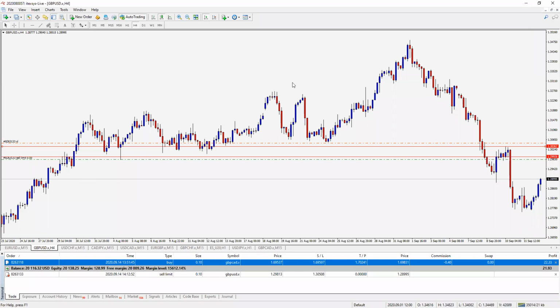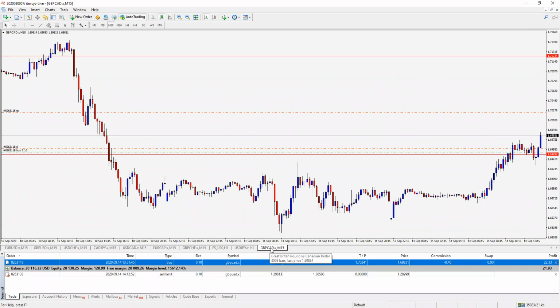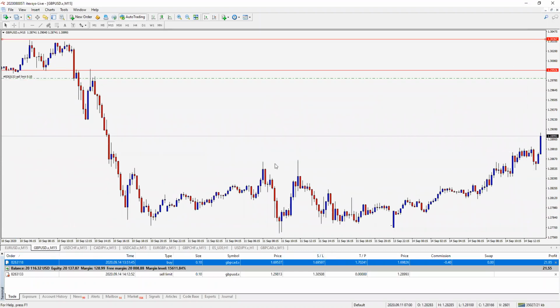And let's take a look at the 15-minute chart. As we can see, the situation is very similar to the GBP against the Canadian, where I'm already in a buy position. So I don't find any reason to open another position which looks exactly the same. But still, as you can see in this 15-minute chart, the price created this small demand here.